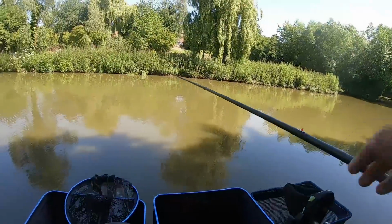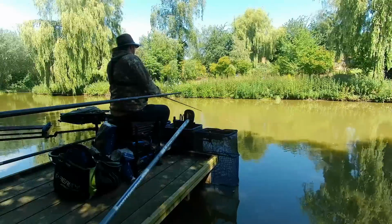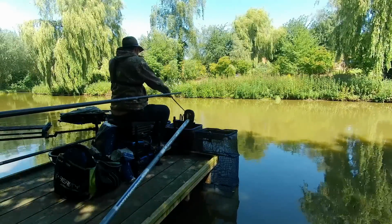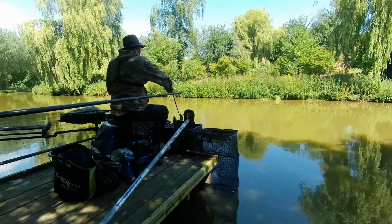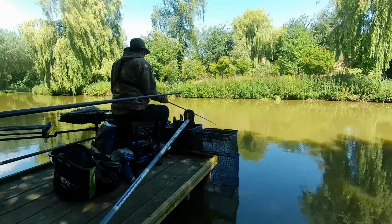I'm just going to give him another pinged bait now. Right guys, I don't know how far we're into the match, I haven't checked the time yet. Still catching over on the slapping rig. Got £28, about 4 carp I think. £28.